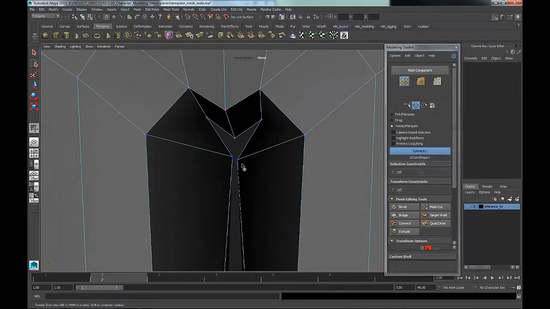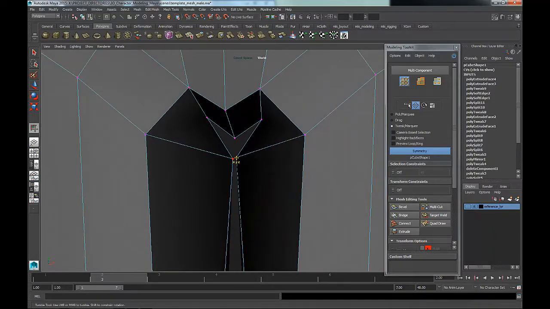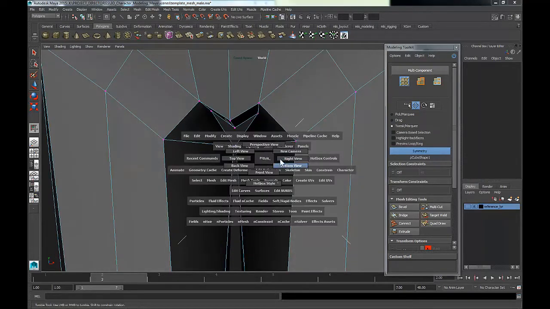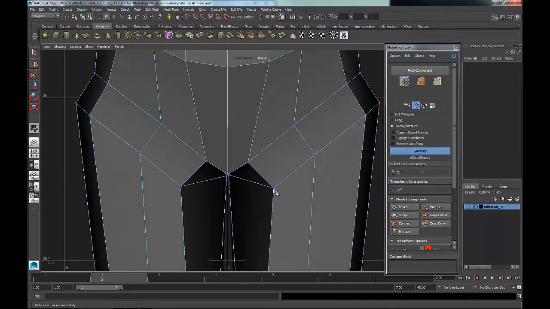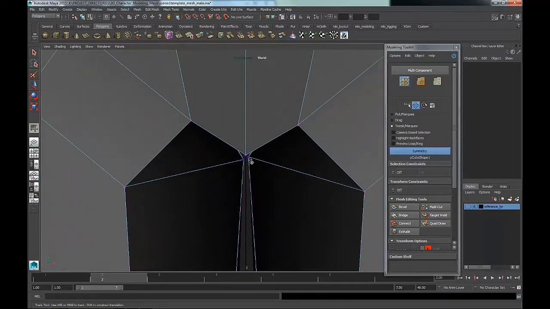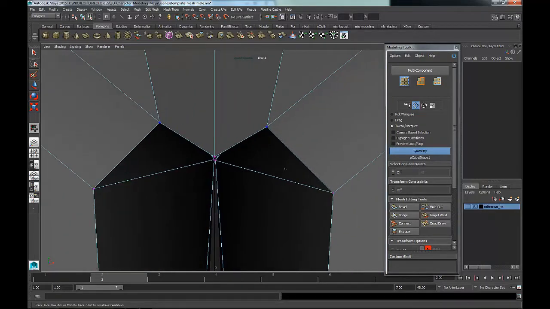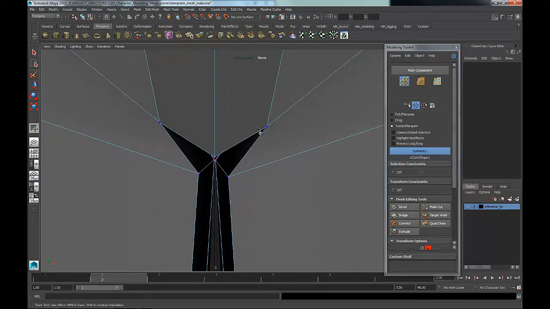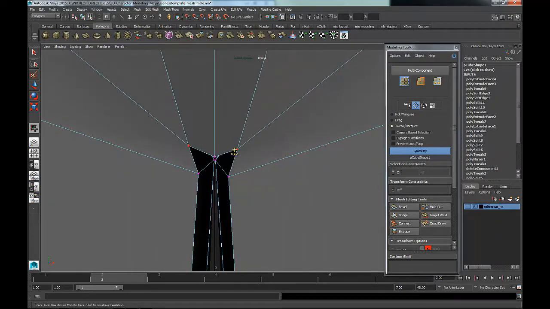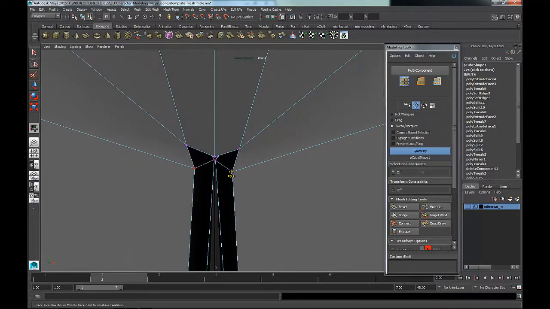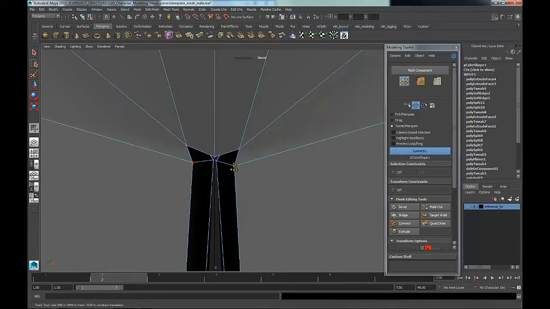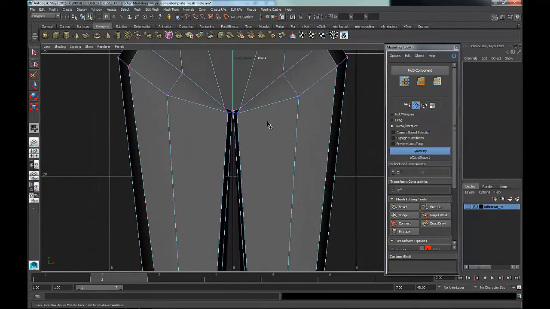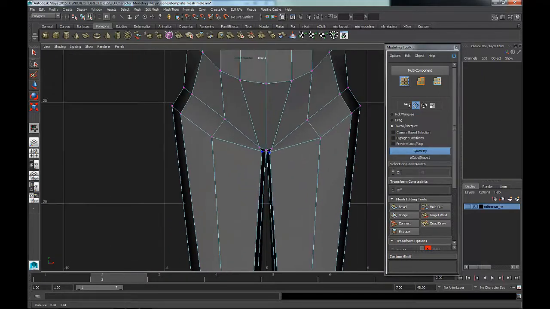You've probably noticed by now there's a small amount of symmetry that's not quite right. That's why I'm really focusing my efforts on the right hand side, and then whatever's happening on the left can kind of just happen, and then as I need to correct it or adjust it, I'm just going to cut it up. Let's bring these thighs in, bring the crotch in, but don't bring the thighs all the way in. I'm going to give myself a little bit of room where I can see things.